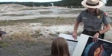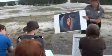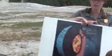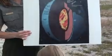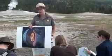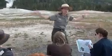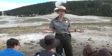This volcanic caldera really shapes everything, both geologically and ecologically, in the area. And you guys are probably already familiar with this, but you've got the molten magma about 3 to 6 miles beneath the surface here, and that's the hot spot. That's the volcano itself. And that's, of course, what's causing all of our geologic phenomena that's happening here. A plume of magma is coming right up and hitting us here about 3 miles beneath the surface. So we're at one of the closest spots here. And it changes everything. It changes the rocks that are here, it changes the water that's here, it changes what can grow here and what can live here.